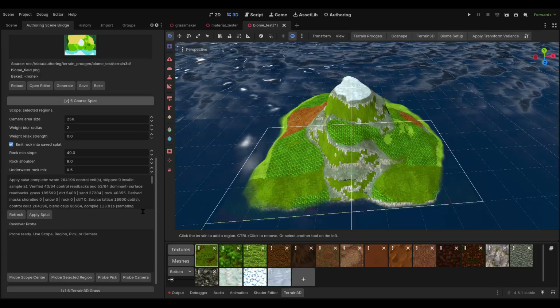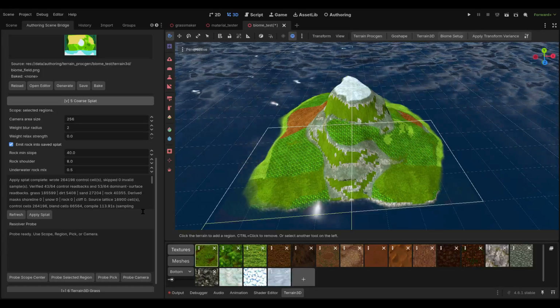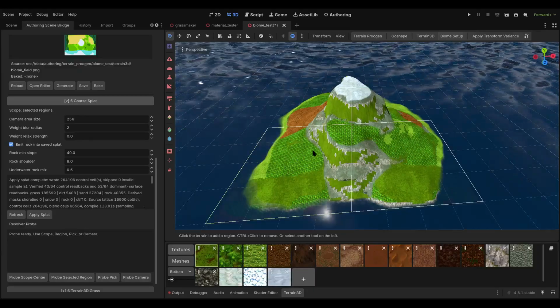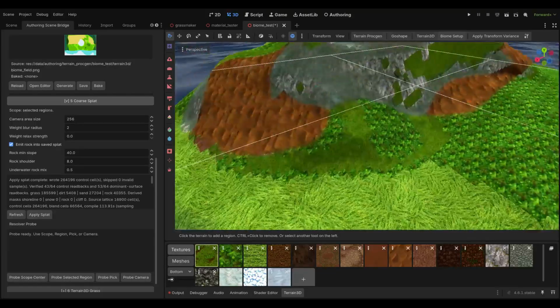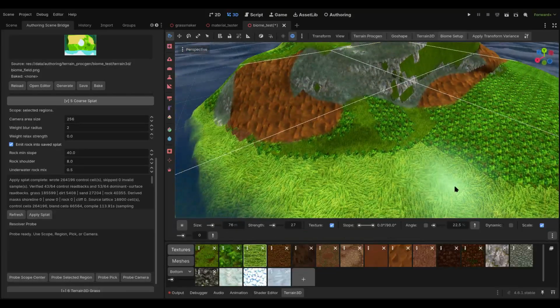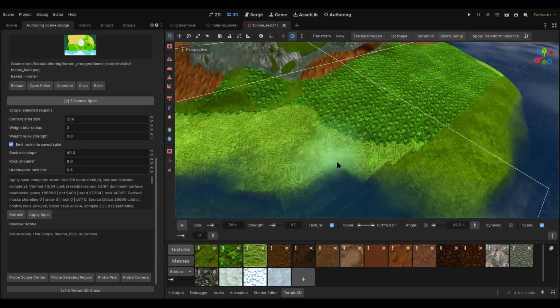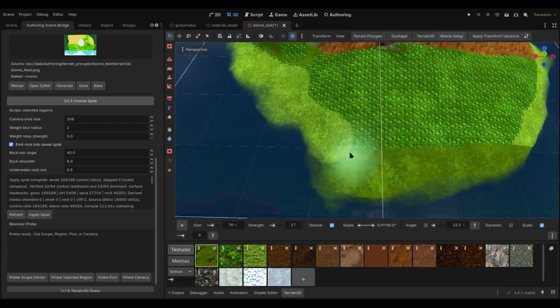This takes around 2 minutes, so I'm going to cut to the chase, and there you go. And now you see why I said I would regret splatting rock, because the process is still very rough. There are jagged edges, but that's a pretty good start if you ask me.